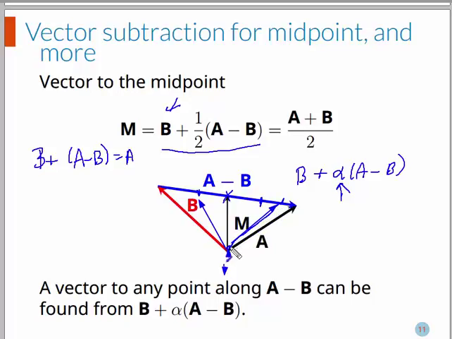In fact, if I let it vary continuously, and I looked at the points where these new arrows end, that would give me all the points on that line. A minus B is not the line between A and B. It's just a vector, and it happens to be sitting there, but it could be sitting anywhere in space.